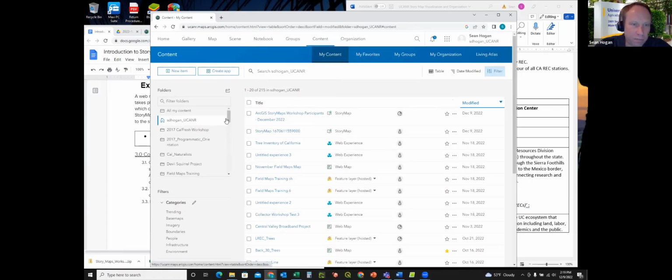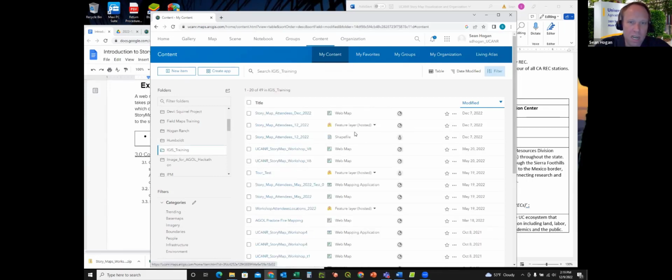To keep it organized, I've created folders by clicking create a new folder, and I have the IGIS training folder, which will have much of this content also included, just reorganized so I can find it more easily.